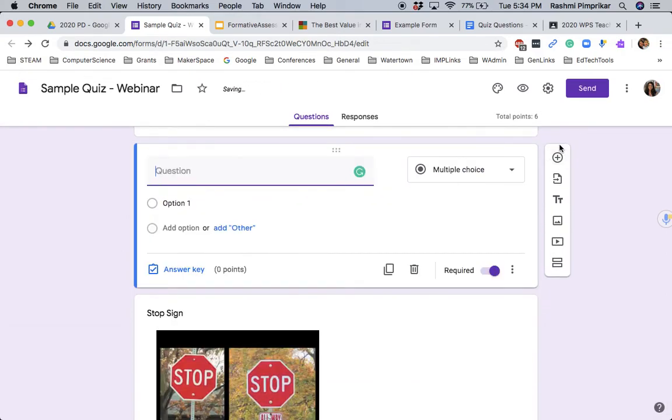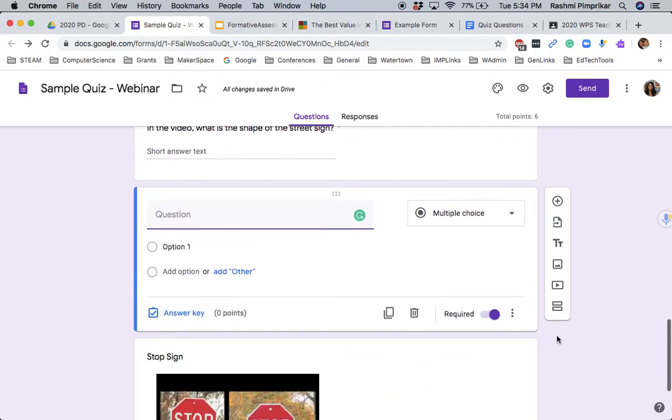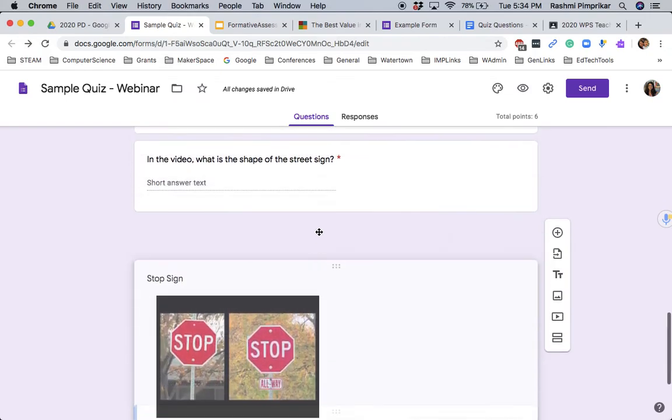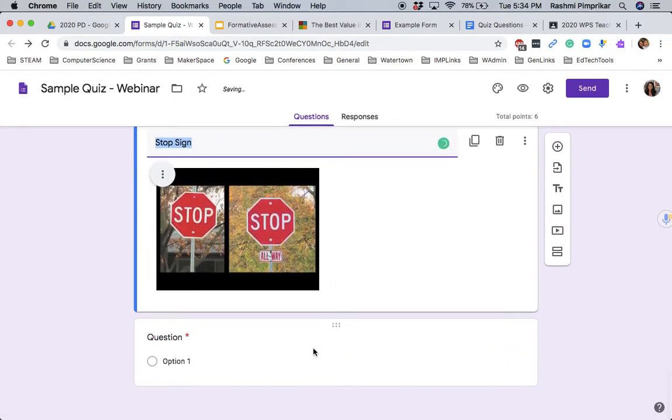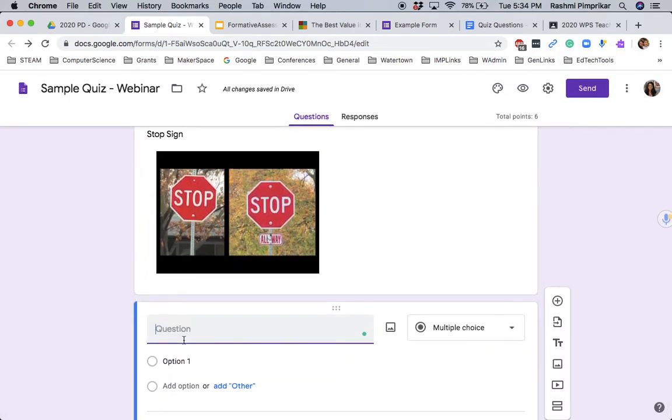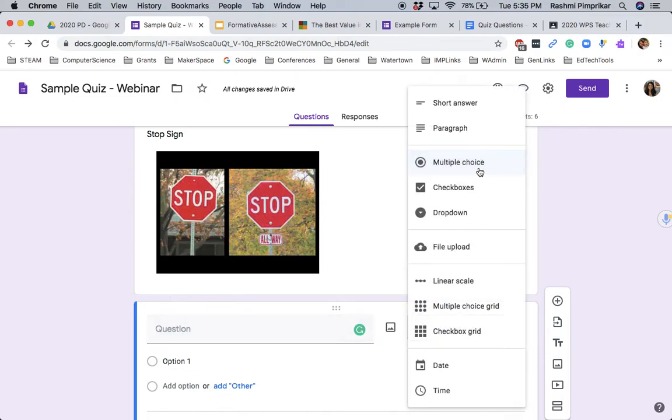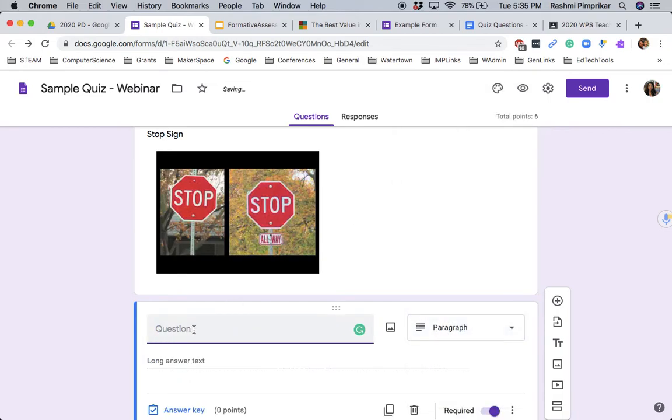Now we are going to create question number 7, and let's say I'm going to move this here because we want to correlate it to this. And then we are going to create a question which will be explain in your words how to find the perimeter of a rectangle. So this is going to be a paragraph question, which, remember, a paragraph question cannot be auto-graded. So we are going to explain in your words how to find the perimeter of a rectangle.